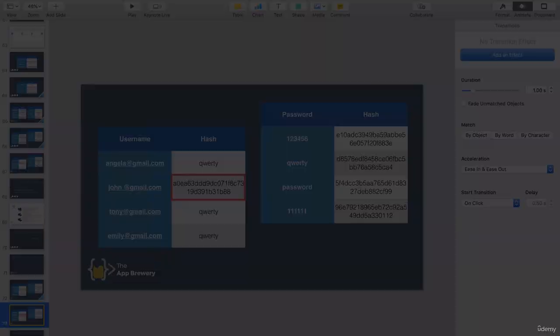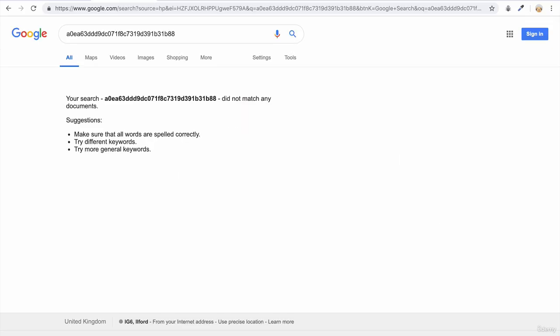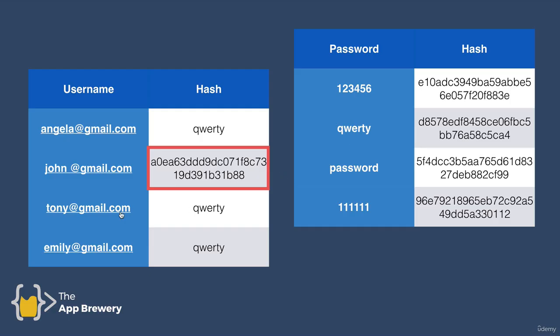So what if we put that into Google to search on a larger scale and see if it matches any of the hashes in the hash tables that people have generated? And it doesn't match anything. And the reason is because when John created his password, he had a very, very strong password with uppercase letters, lowercase letters, numbers, symbols, but most importantly, a long password.